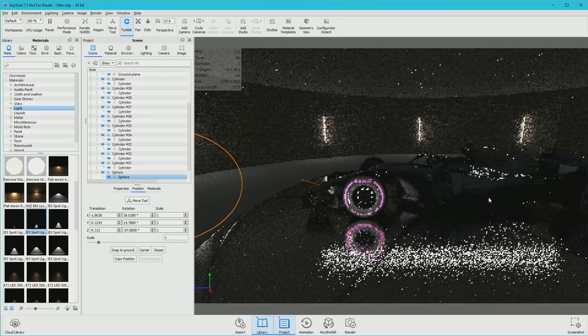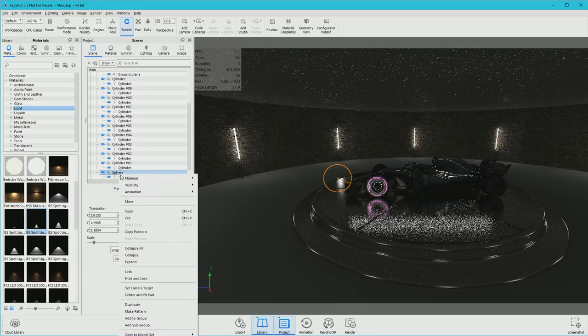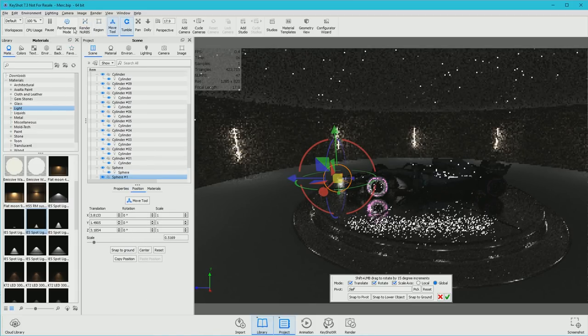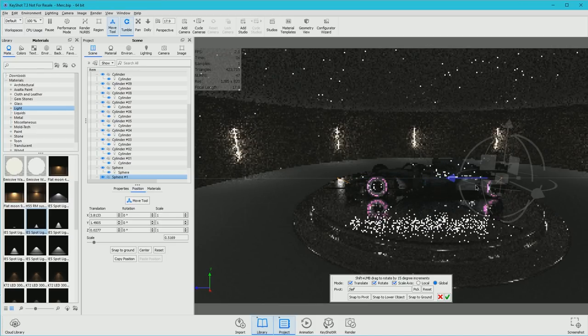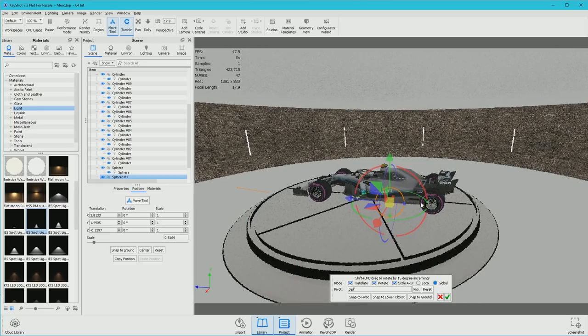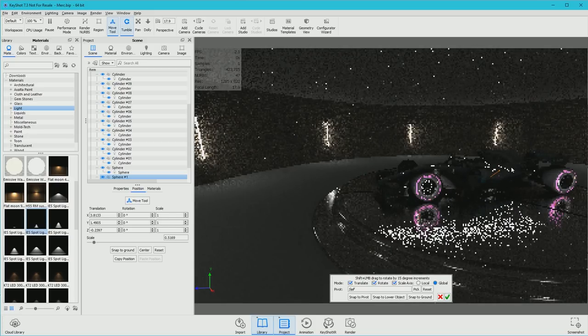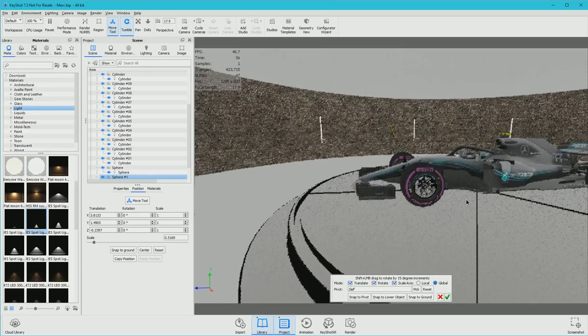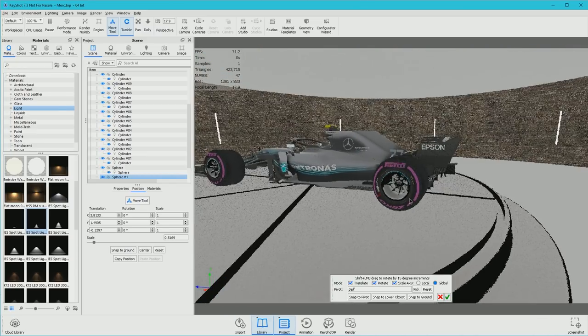I need to duplicate this onto the other wheel, but I don't think Keyshot's got a mirror. That would... No, I mean, you can't mirror around planes. We don't even have planes, do we? So we're going to have to duplicate this. And then move it over here. Like that. But this one here is kind of... God, this is getting quite frustrating now. This one here is kind of coming in at an angle from the sort of front like that. So this one needs to be the same, but from kind of here.